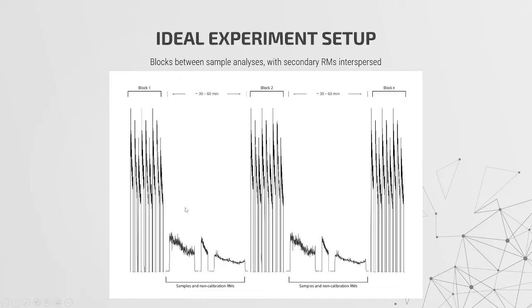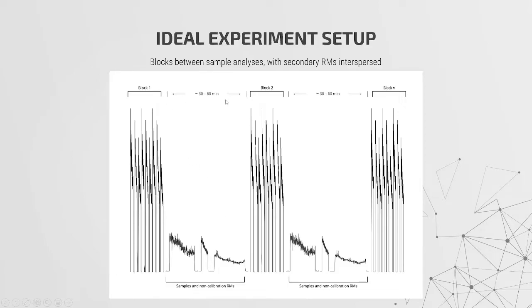In between these blocks, we have our samples being measured, and interspersed with those samples, we have some secondary reference materials. It's important that these are not included in the blocks, but are rather in amongst our samples so that we can treat them exactly like our unknowns. When you're working with splines, splines tend to be most accurate around the tie points, which are going to be these blocks. And they can do weird things in between the tie points, and we want to keep an eye on that by having standards measured in between our blocks. So it makes sense to intersperse them with our samples rather than including them in our blocks.